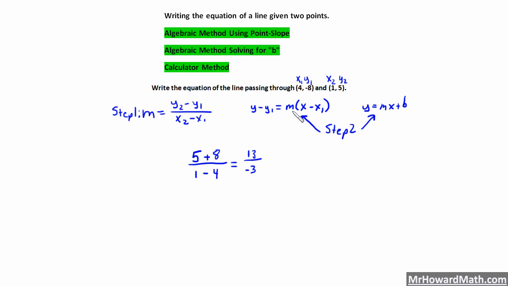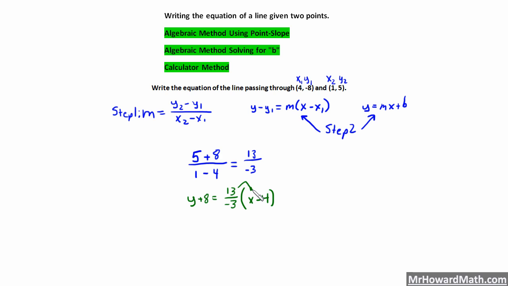Alright, now let's first use the point slope method. And with this y1 and x1 can come from either point. We can use either point, but once we pick one, we have to stick with that. So I'm going to pick this first one, especially since we already labeled it as x1 and y1. So let's fill in our point slope formula, that formula right there. Alright, change colors here so we can look at step 2. So we have y minus our y1 is -8, so y minus -8 becomes y plus 8, equals our m that we found, -13/3, times x minus our x1, which is 4, so x minus 4.